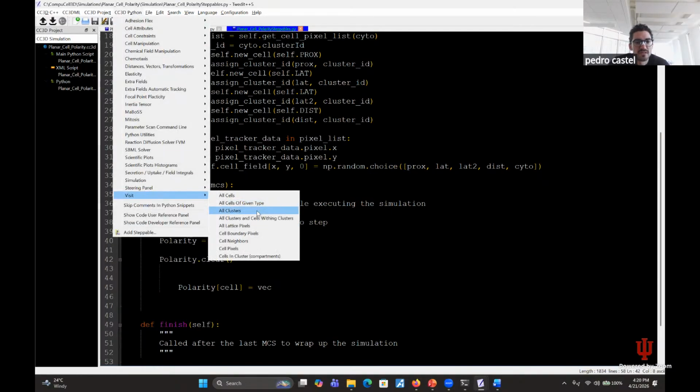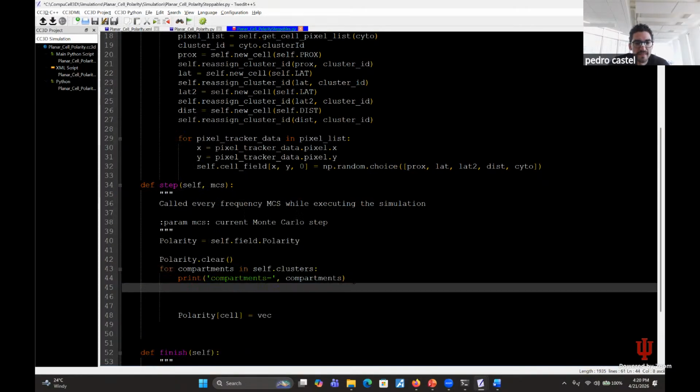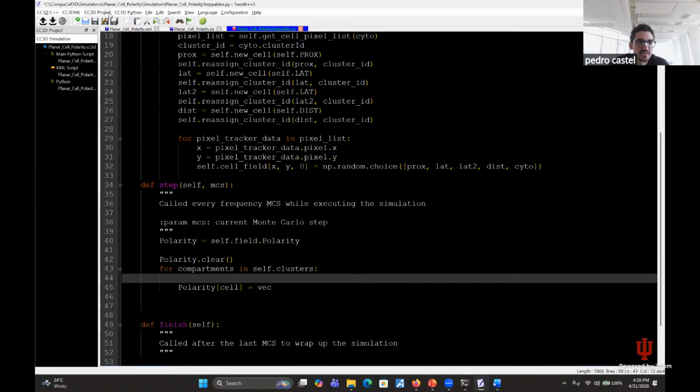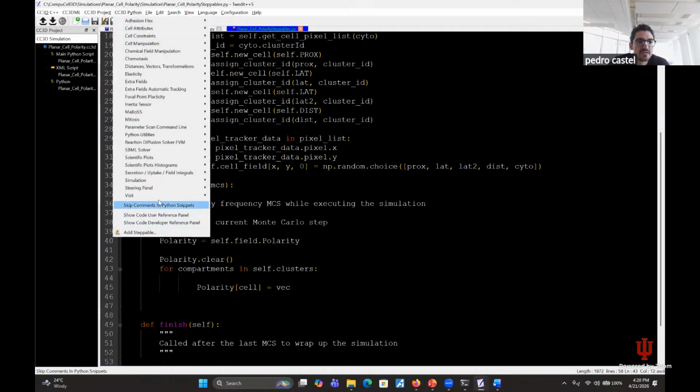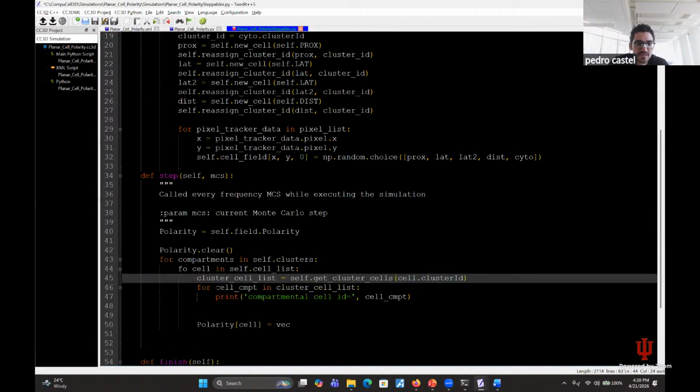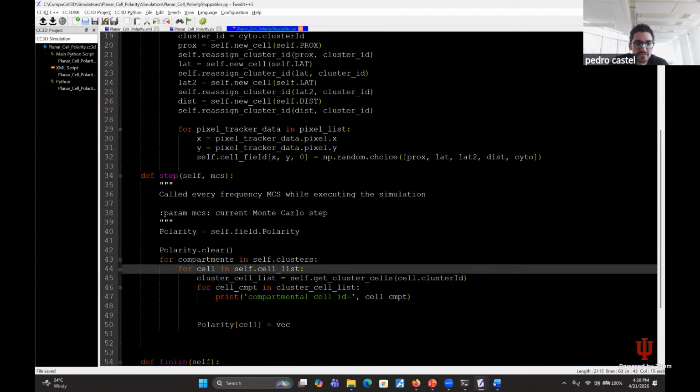So visit all clusters, and then we visit all cells within a cluster. So visit cells in cluster. There is a typo here in the snippet. I think we found this typo, James, years ago, and it's still there.